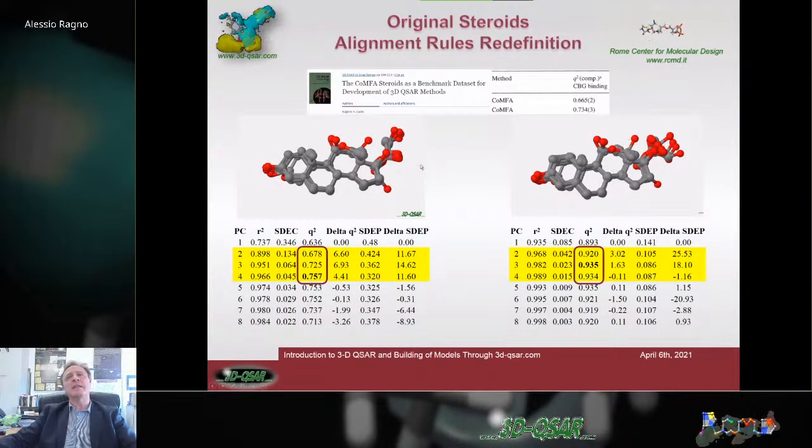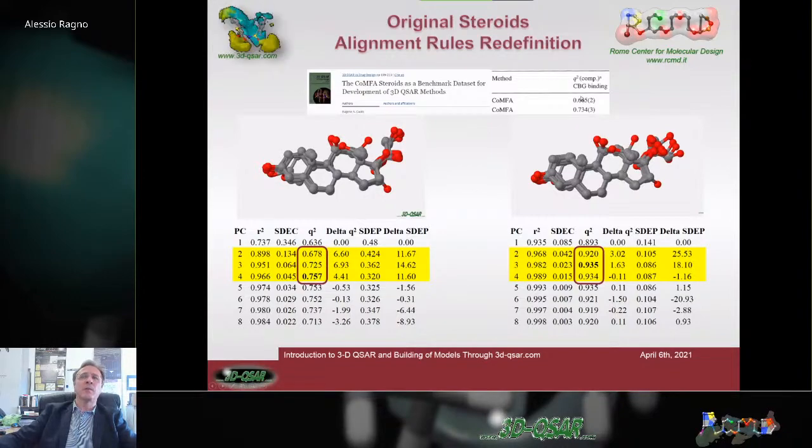As you can see, there are several differences, especially on the most flexible part here. And on the left bottom side, you have the table of the application of CoMFA to the original data sets.